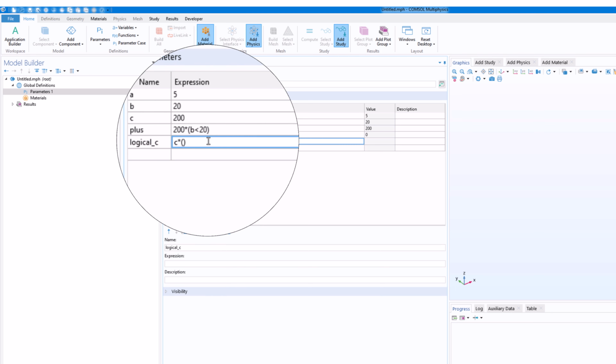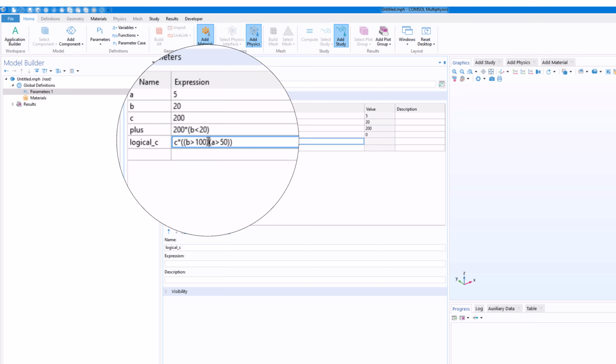I want the value to be the value of C if B is greater than 100 as well as A is greater than 50. Then how will we solve it? We will write B greater than 100, and we have another condition, that is A greater than 50. You want both these expressions to hold true, only then it will return the value of C.